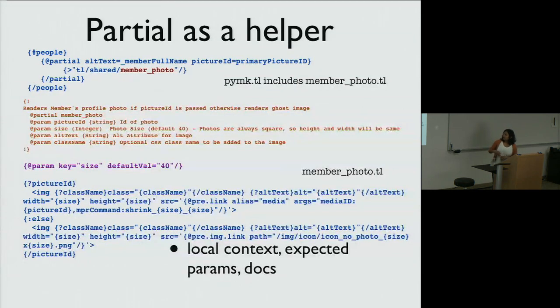So in this simple example, anything below here, we do some kind of documentation that tells you, oh, this is a reusable partial. It takes two parameters: the alt text in that image, and the picture ID that you want to actually do an exist check on. These are the only two things it needs. It doesn't need anything else. So this is an example where you want to restrict the scope to just what you want. And that's where a helper comes into the picture.